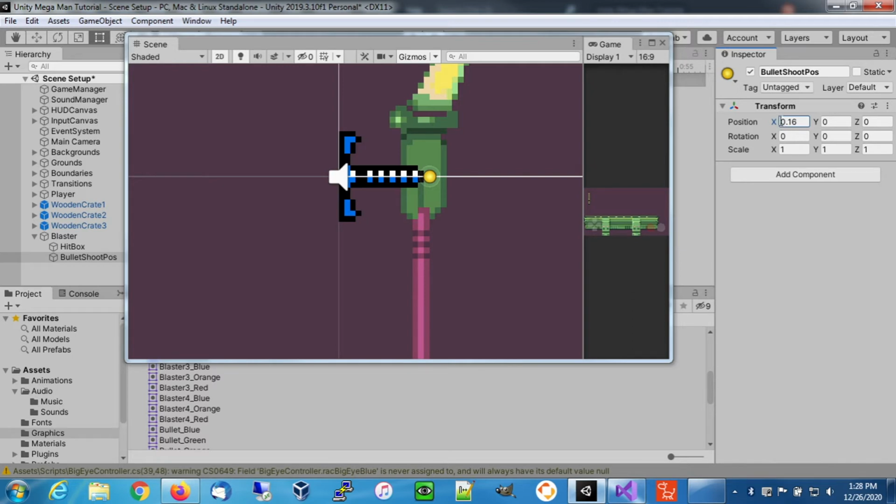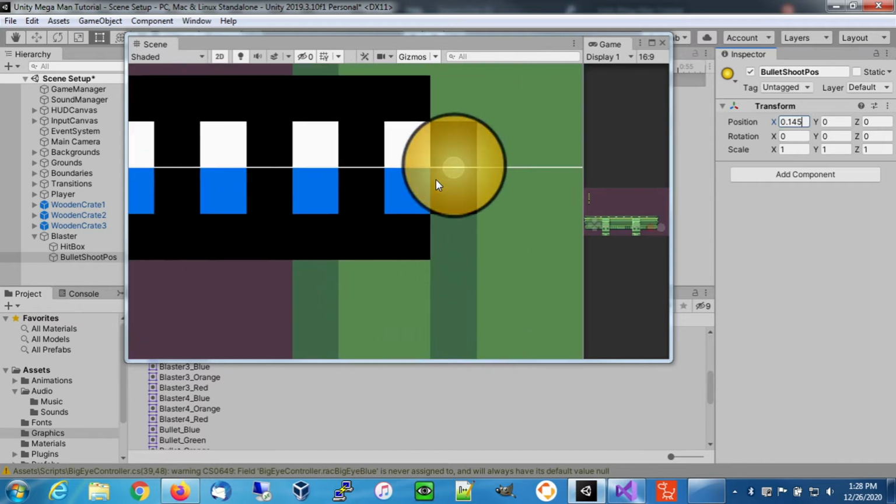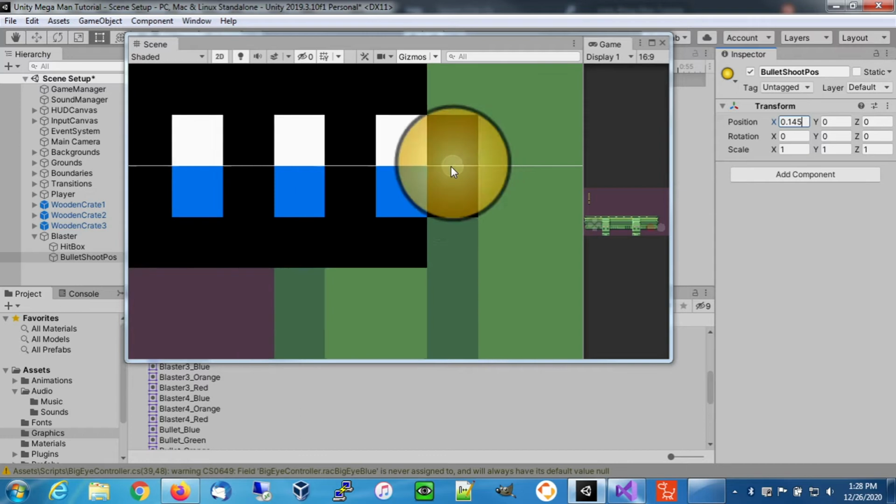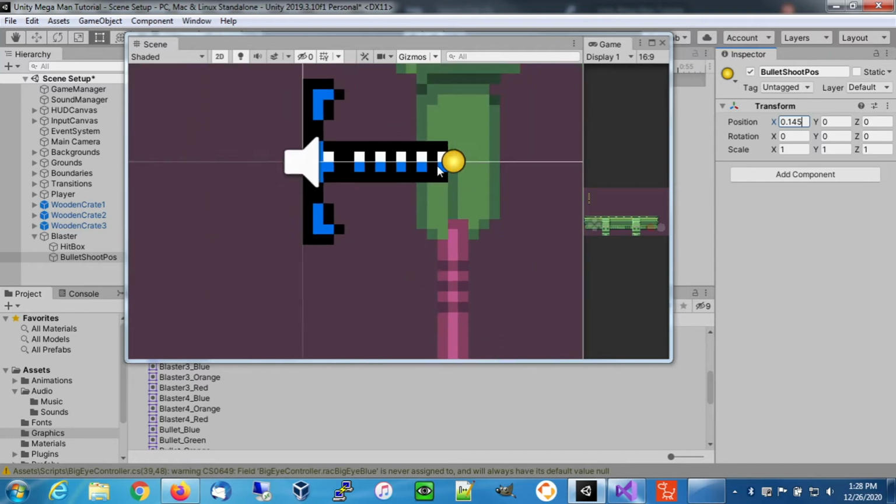And then we're going to set it to, I believe it is 0.145, is what I calculated. It's a pretty good spot. So if you go in here and you zoom, it's right here in the center of where the barrel is. So we're going to have our bullet shoot position right there.